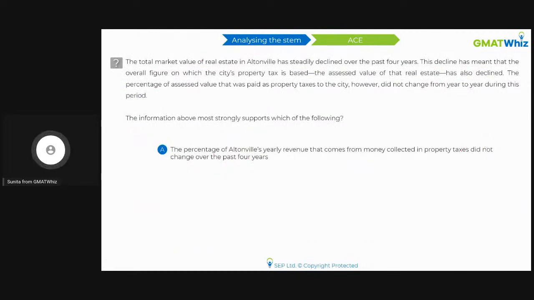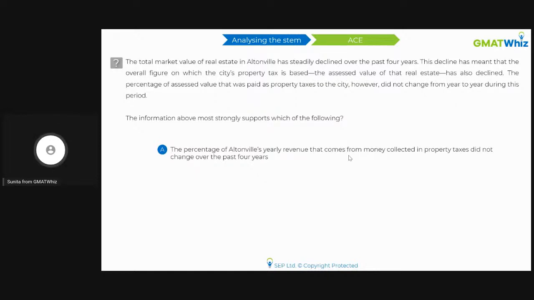So let me quickly pop back and see if you have any questions here. Yes, Aniket, the play is between the city's total revenue and revenue from property tax. We'll come to that. So you can see how my analysis is totally based on how I am reading my stimulus: breaking, contextualizing, breaking, contextualizing. And I'm going to do the same for my answer choices.